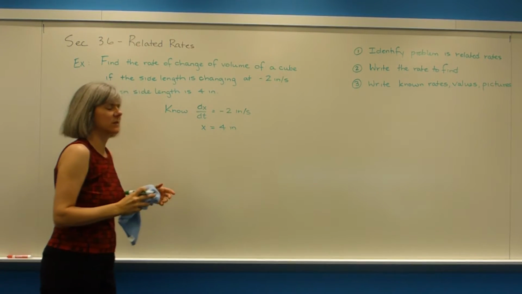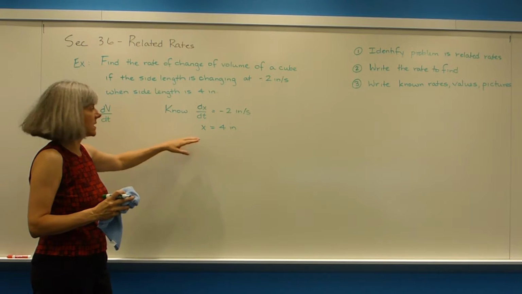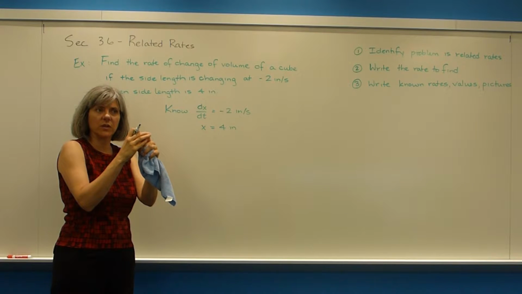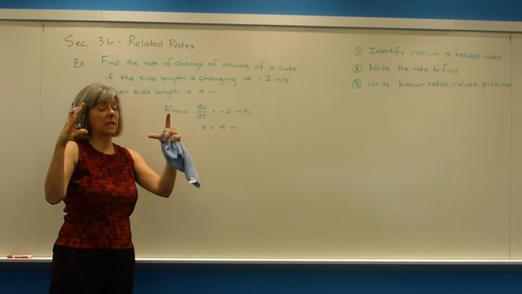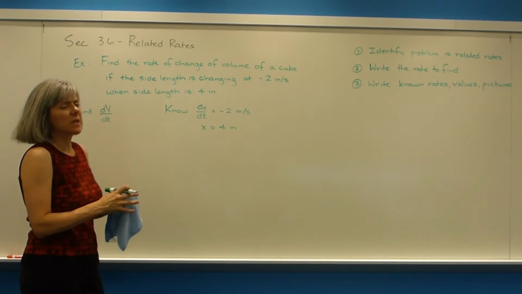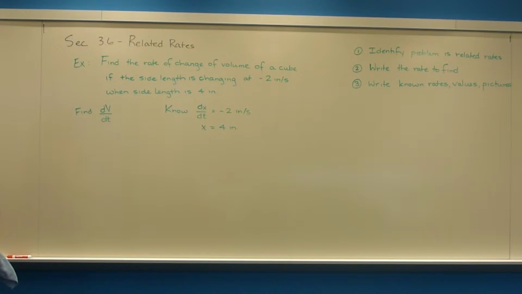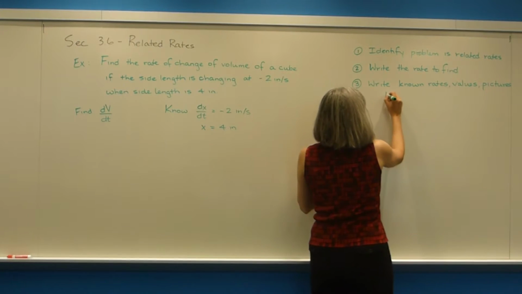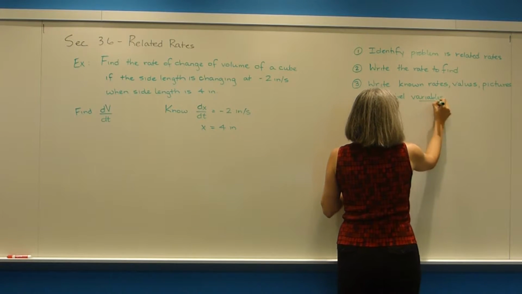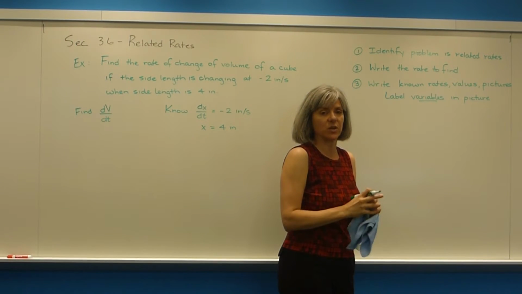Now this might seem a little weird. The thing is that this rate is changing all the time. It's not the same. If I increase a little bit and my cube is small, I'm not going to change the volume in the same way as I might if the volume were already large. So we've got this. And the thing that we want to do, sometimes a picture is helpful. If you're going to draw a picture, then what you want to do is to label. It's important to label only the variables in the picture.